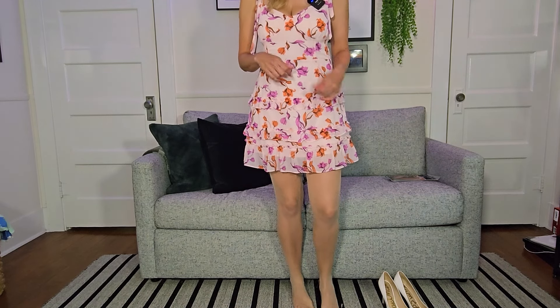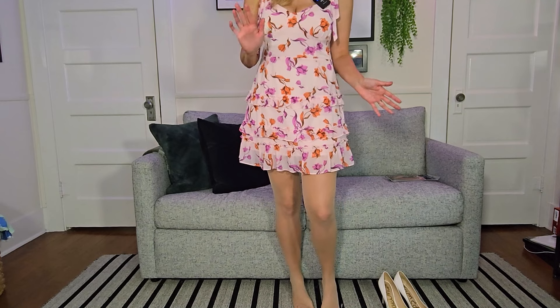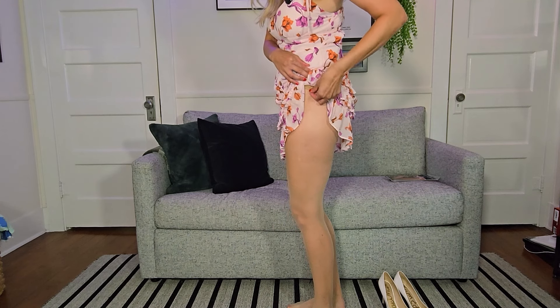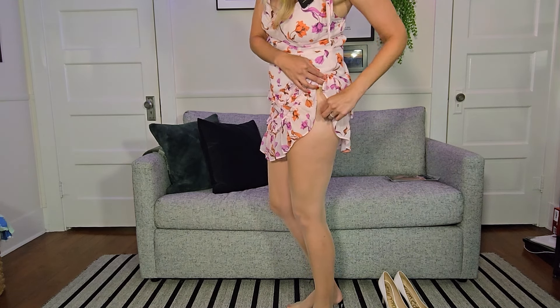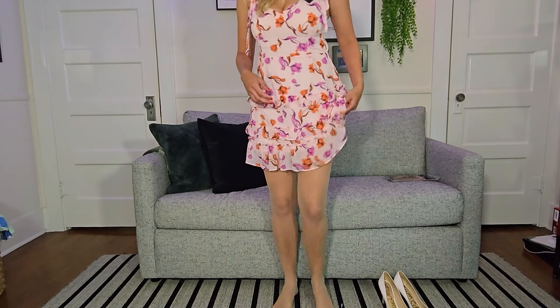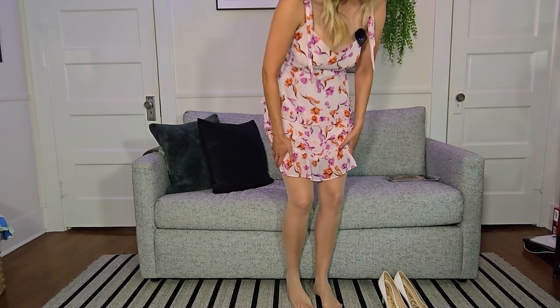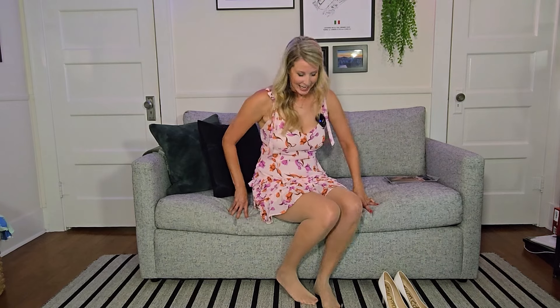I did have, as I predicted, a tiny little problem putting them on — I actually ripped a hole in them here, which you probably can't tell because I'm actually quite pale up on the top of my leg. The problem is one size never fits all. I am not a large woman, but I am tall and I do have curves, and there is no way that one size fits all.